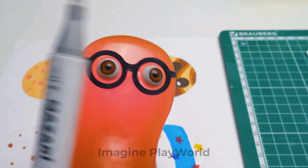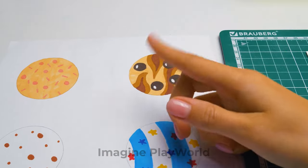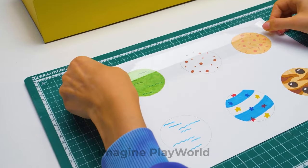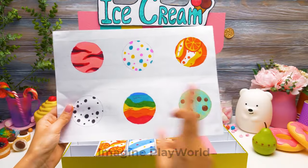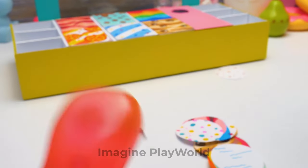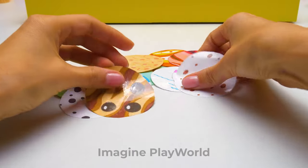Oh, what luck! My favorite stage of any craft is happening for the second time today! You don't say! And now we will continue. Let's strengthen the surface of these wonderful future ice cream balls with sticky tape. And now carefully cut them out. Every single one. Yeah, that's it, exactly 12. You can continue. Thanks for permission.